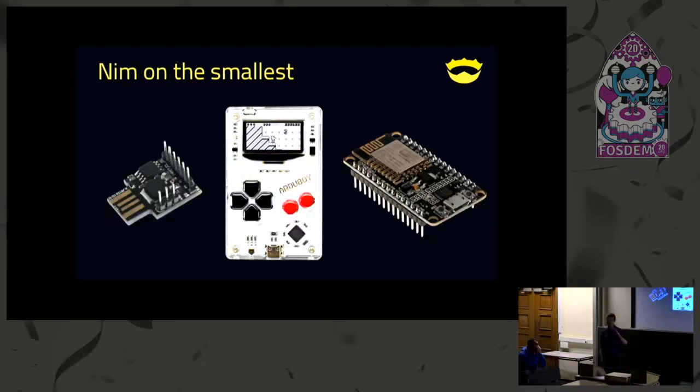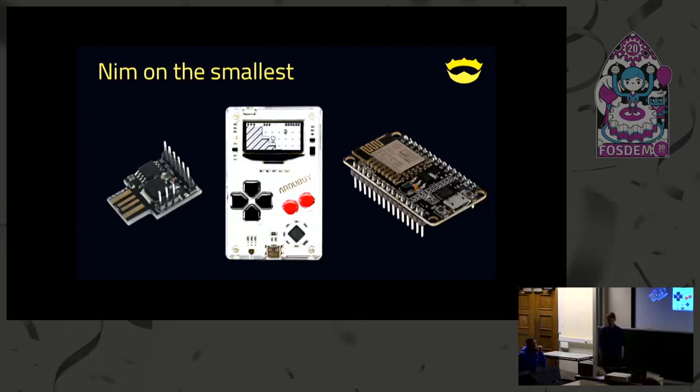And I say we're running without the garbage collector right now. Here at FOSDEM, we were actually able to get it to work with GC Arc. So now you can do strings and sequences and stuff on these. You probably don't want to, but you can. And it means that all of the standard libraries should be available at some point. Because now there are some points that you actually can't use.